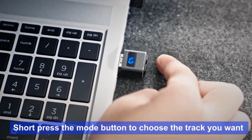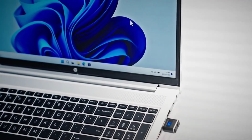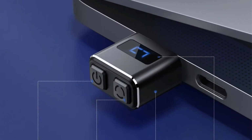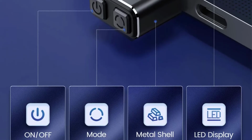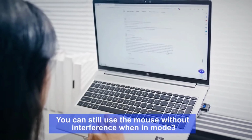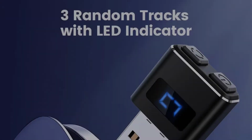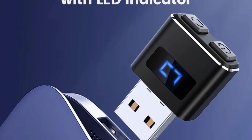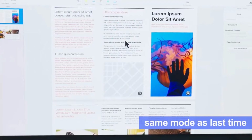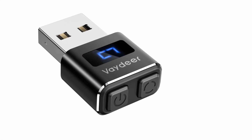Unlike many basic models, this Jiggler features separate on/off and mode selection buttons for easier operation, eliminating the need for repeated plugging and unplugging. It offers 3 random movement tracks, with an LED screen displaying the current mode, ensuring that users can easily monitor its operation. Recognized as a standard USB optical mouse when connected, it operates undetectably, providing a secure solution for maintaining computer activity without requiring software installation. Compatible with various operating systems, including Mac OS, Windows, Android, and Linux, the Vaydeer FM9031 is a reliable choice for anyone needing to keep their screen active during breaks.